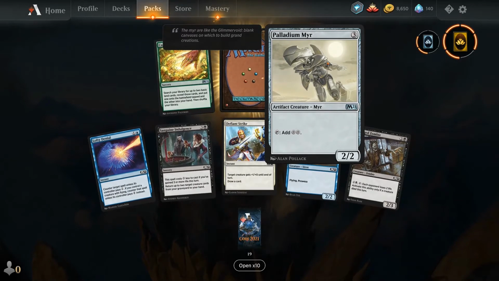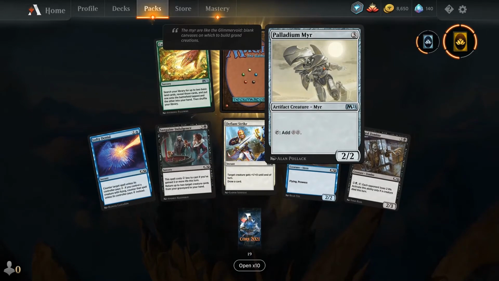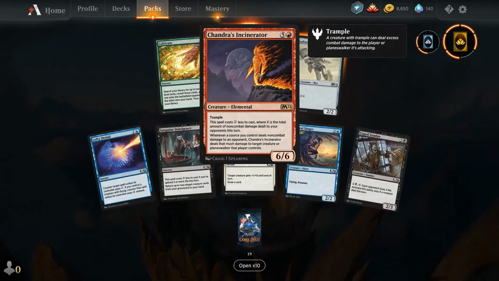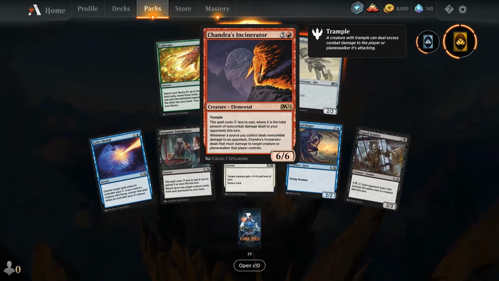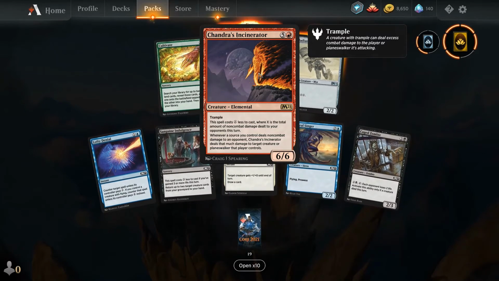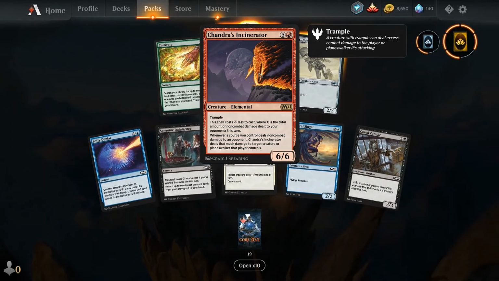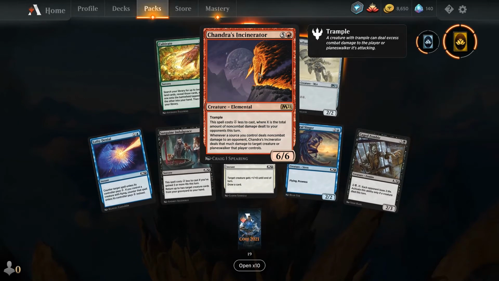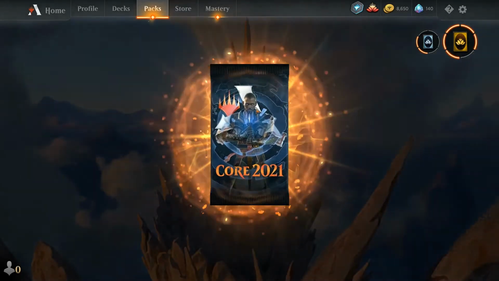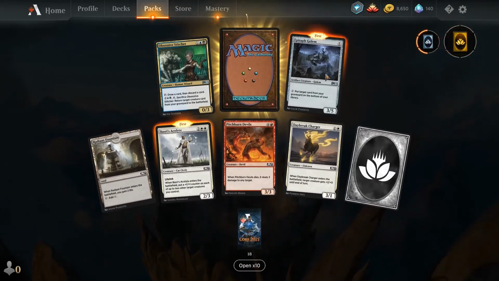Oh, Paladin Myrr. Add 2 colorless, for 3 generic. That is a really good card. Chandra's Incinerator. Elemental creature, trample. This spell costs X less to cast, where X is the total amount of noncombat damage dealt to your opponents this turn. Whenever a source you control deals noncombat damage to an opponent, Chandra's Incinerator deals that much damage to target creature or planeswalker that player controls. A 6/6 for 5 generic, 1 red. Welcome back to Standard. A lot of good cards are making an awesome return to Standard.